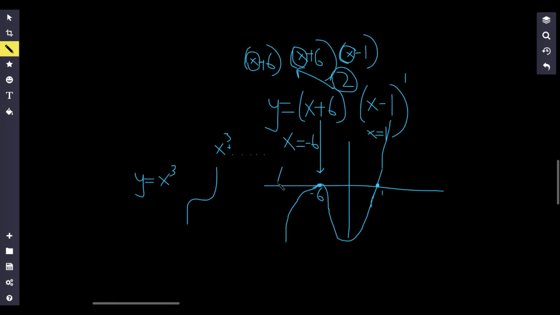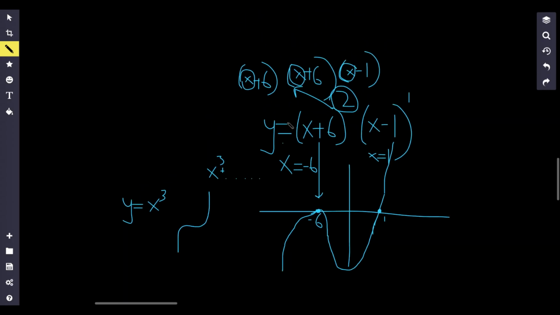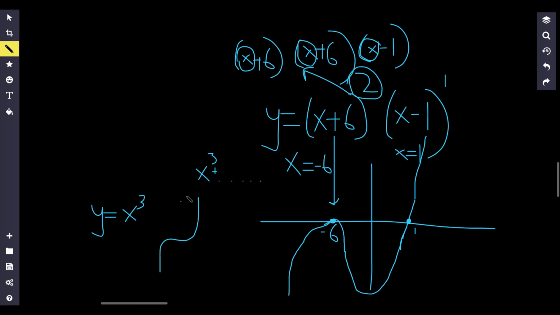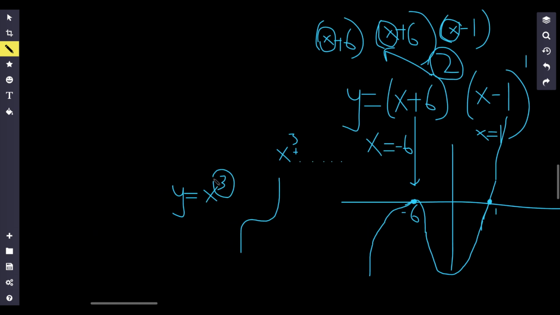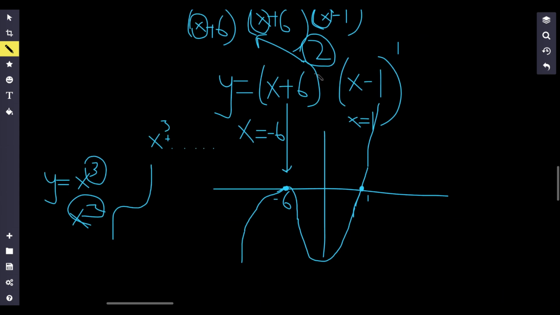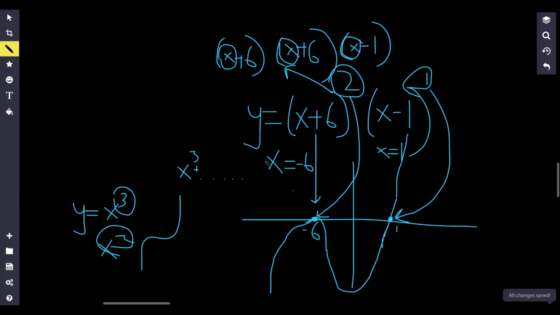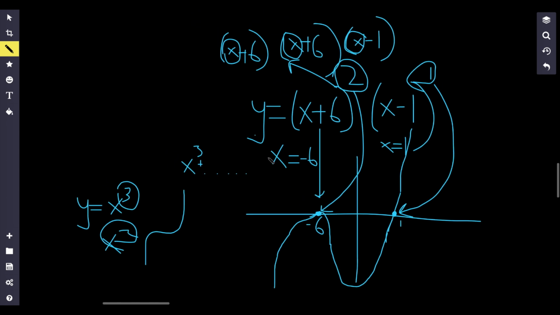Now, this can get really confusing because it's combining a lot of concepts together. It's combining how the functions of even exponents and odd exponents look. And it's combining the concepts of odd behaviors around roots. So it's kind of two concepts in one, and it can get pretty tricky. So I'm going to do more practice problems.